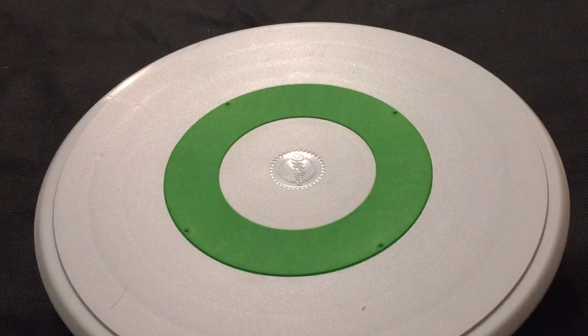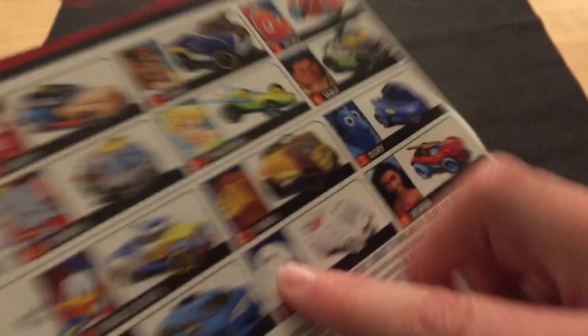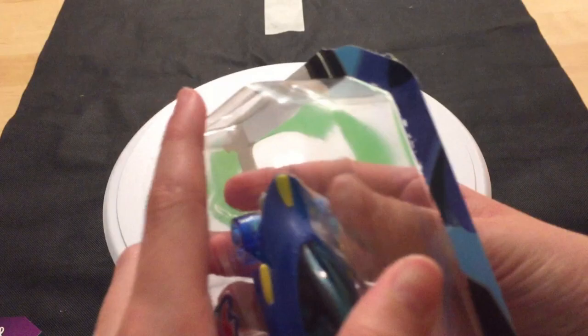Let's move on to 3 of 6, which would be Dory from Finding Nemo and Finding Dory. I like how, if you look at Nemo here, he has the see-through canopy with a fin. And Dory also has a see-through canopy there with the fin. Well, we'll take a look at her when we get her package here. I think Pixar has the fish characters down. Don't know what it is about fish, but Pixar seems to have the fish characters down.